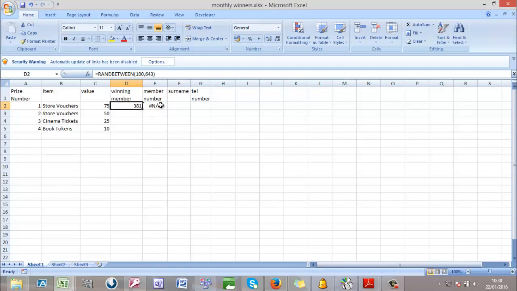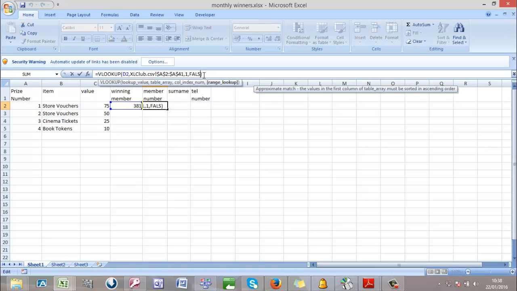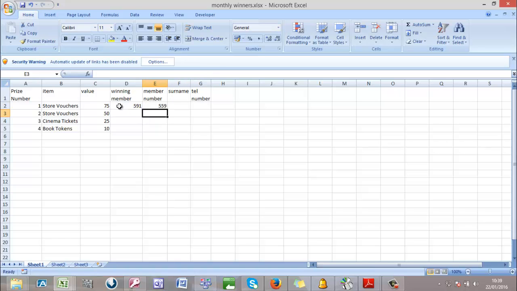But in this case, the question is saying that if the data is not available, if there's no exact match, it should return a certain number which is less than the highest number stored here. So clearly, that means that we don't need an exact match, so we have to bring what? True, sorry, approximate match. So that's the meaning of approximate. Either you put 1 or you put true there, and then you realize that we have 591 and this 559. It's less than this highest number, and so it is solved.